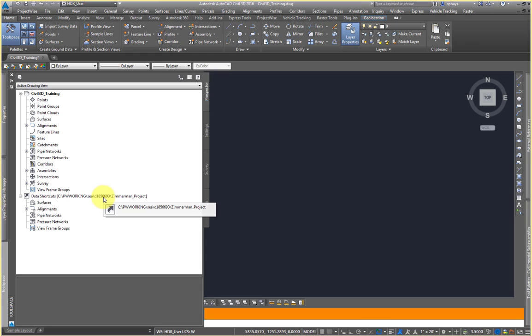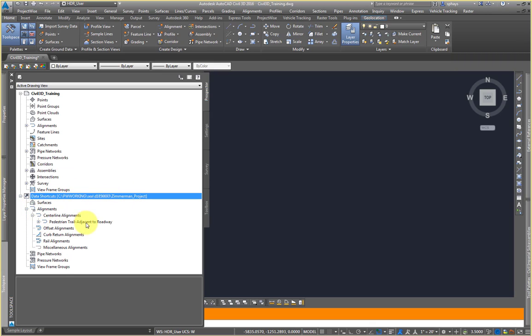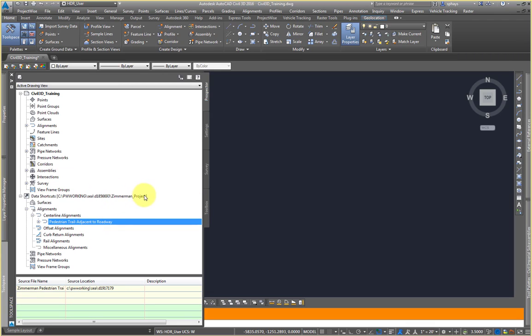CivilDS_proj is the file name for the object that holds all of these other objects. So currently I have one created for our Zimmerman Trail project, and I have some alignments created within this CivilDS_proj file that I can access.